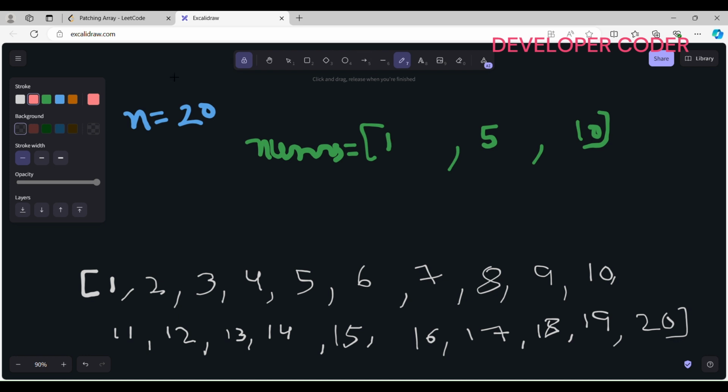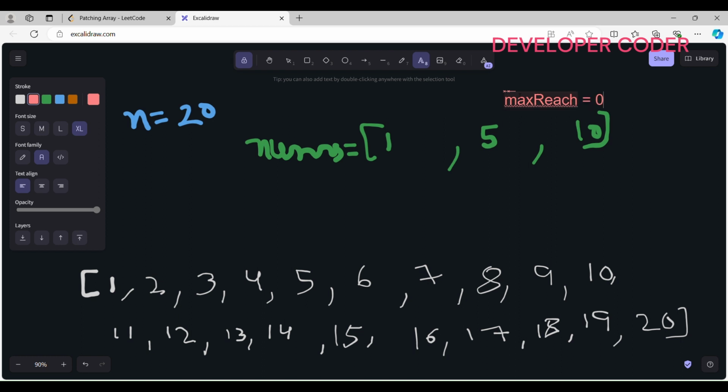So let's say there is one variable, max reach, and since we are not using any number, I am setting it to 0. I am also going to use one variable, patch count, which is going to count the number of patches that I need to add, so that I can achieve all the numbers from 1 to n.